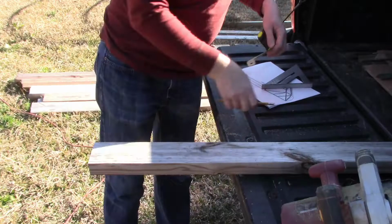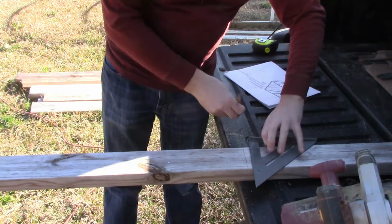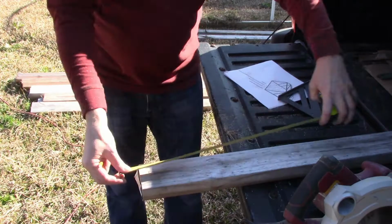I started by building and installing the door frames onto the greenhouse. Next, I added the two top boards, followed by the door side supports. Finally, I covered the greenhouse with greenhouse plastic.